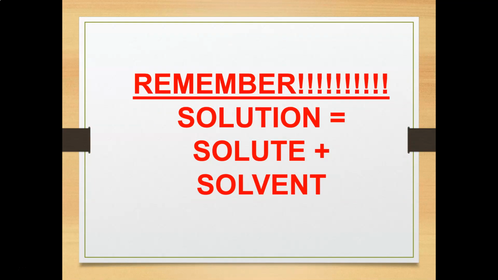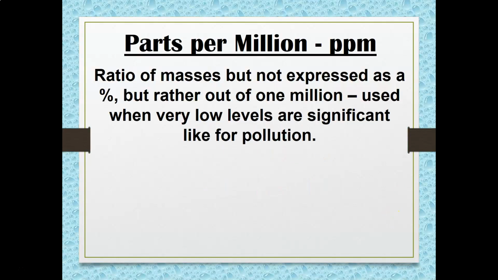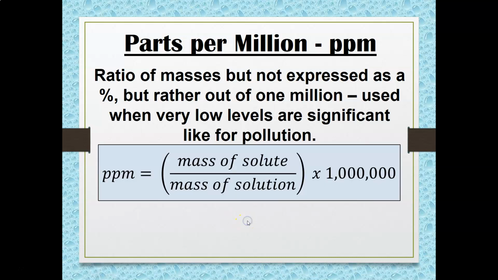Okay. The next is something we don't use very often in chemistry, but it does get used more often in something like an environmental science class, which is parts per million. This is a great one when you're dealing with very, very low concentrations, which is common in things like pollution, right? And so it gets used a lot in a class like that. So it's exactly the same. The only difference is instead of multiplying it by 100, we multiply it by 1,000,000. That way we get numbers that are a little bit more easy to manage. Otherwise you'd have a very, very small number, which can be annoying.